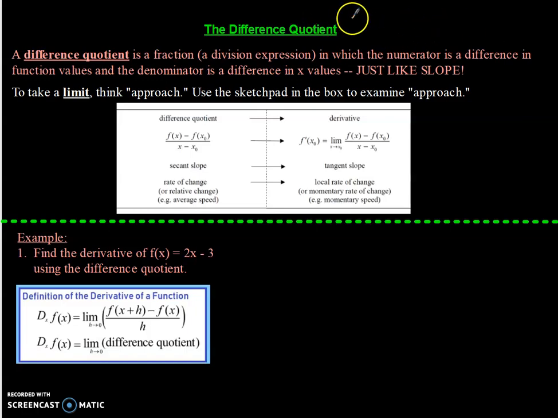Hi guys, so today we're going to apply the difference quotient to find a derivative. So I just want to note a difference quotient is a fraction where you're going to find the difference between the y over the difference in the values of x, just like a slope. Now if I apply the limit as h approaches 0 in front of the difference quotient, that's when I can find the derivative.